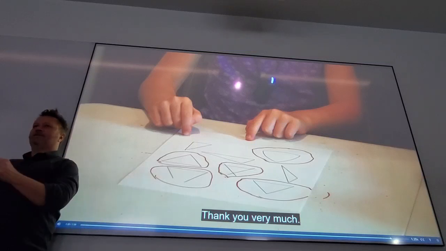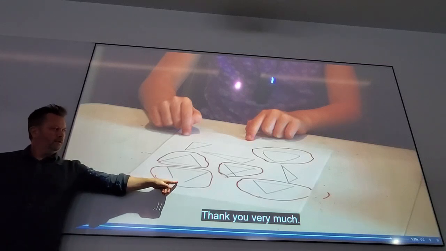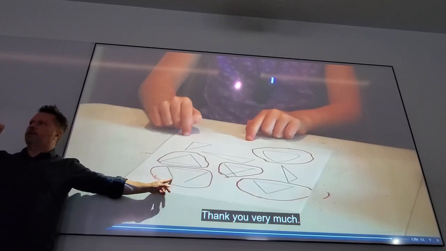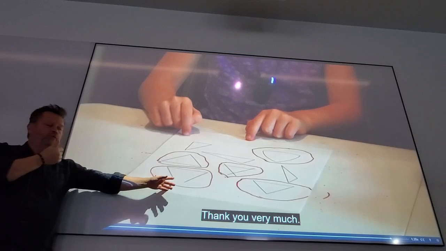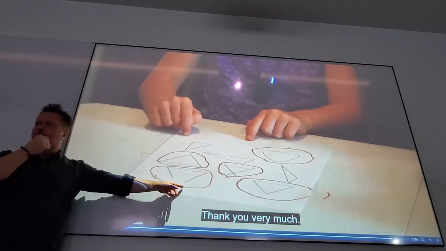And I really like the way she's kind of staring at him, like, "Am I doing okay?" So this one, can you understand why a student who's as young as this might say this is a triangle? Right? There's a few different reasons why they might say it. It's got 3 sides, correct?